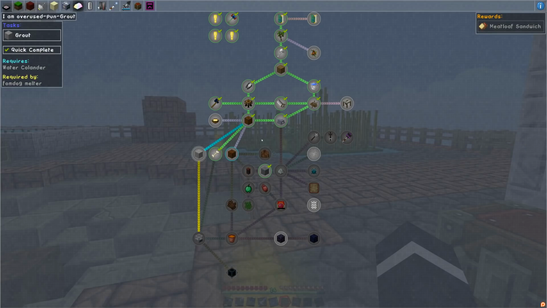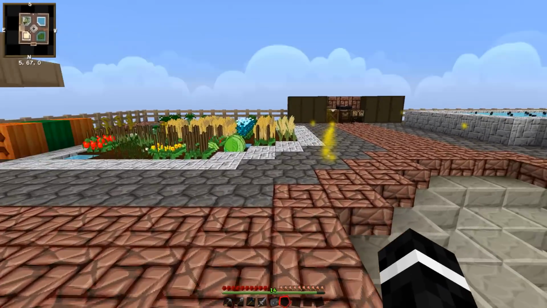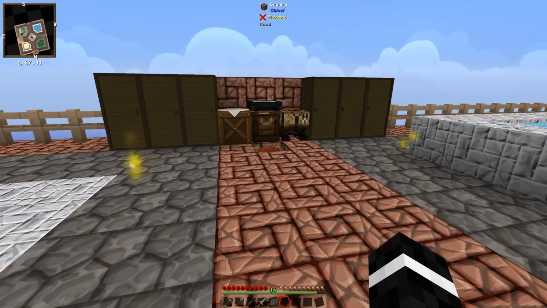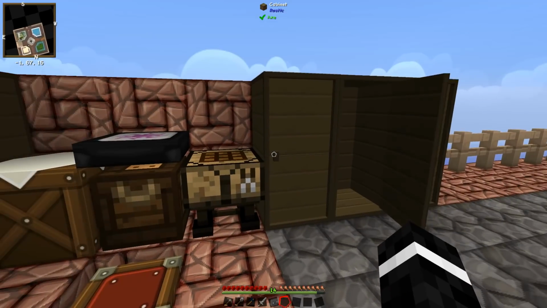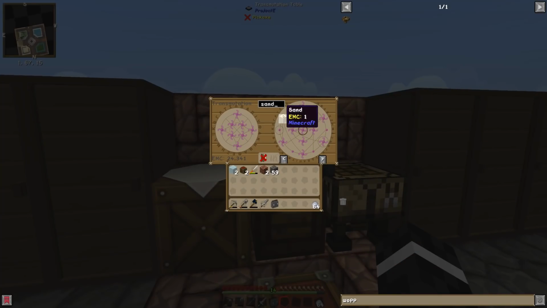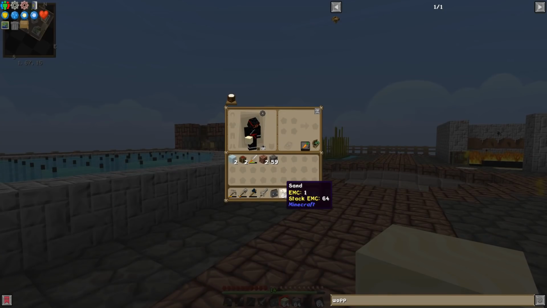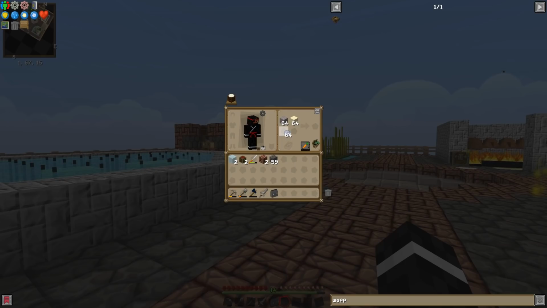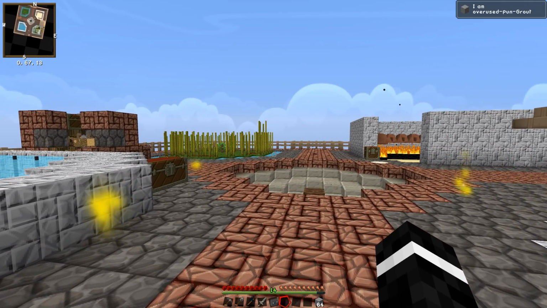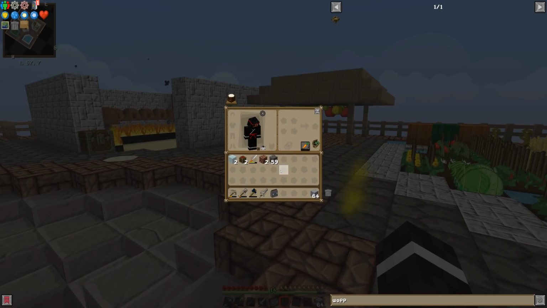Next, just because we can, I am overused pun route. Yep. It's because of the fact that it's everywhere. And for fun, I am going to make a full stack of it. Because why not? Hello? There we go. Okay. Moving right along.